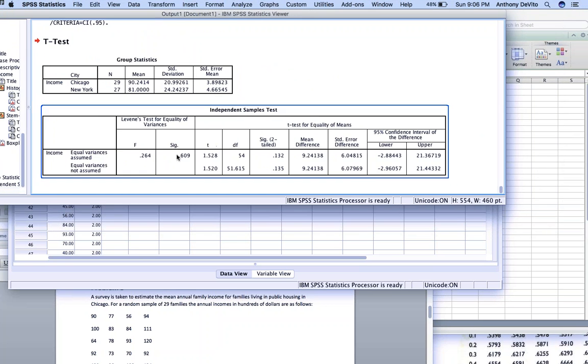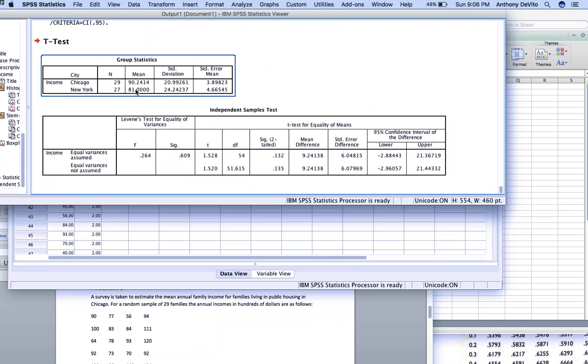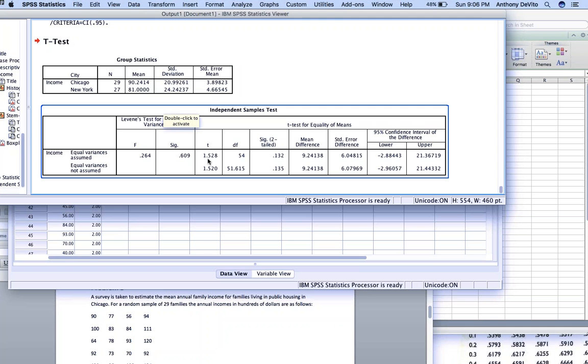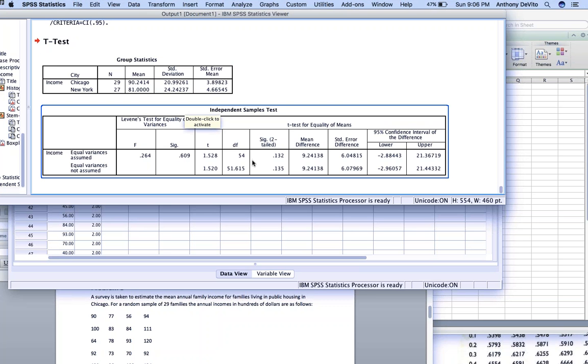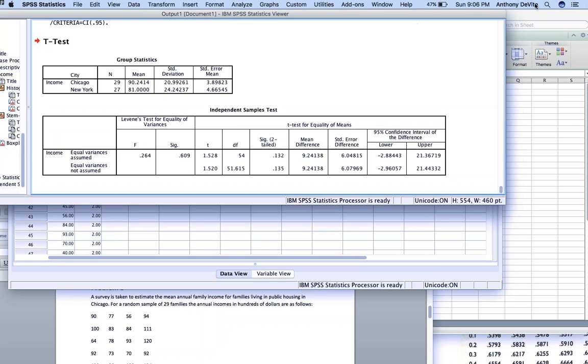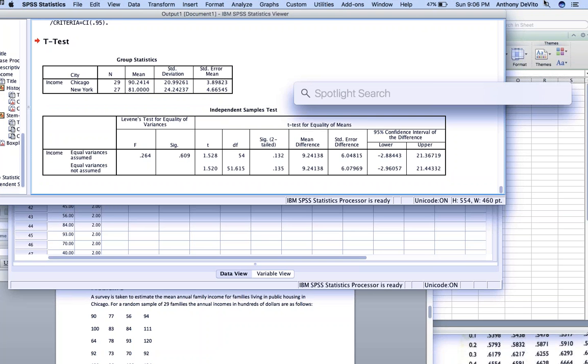And if we go across the top line, it calculated the difference between this mean and this mean divided by the standard error based on the pooled standard deviation. The difference is a t-score of 1.5. And the degrees of freedom are 54. That's the sum of the 29 and 27, I think it was, n1 plus n2, subtract 2, if you go back to the sheets that we have for how to calculate it manually. So degrees of freedom is 54, and let's see how big a t-score we need to reject the null hypothesis, that the means are equal.